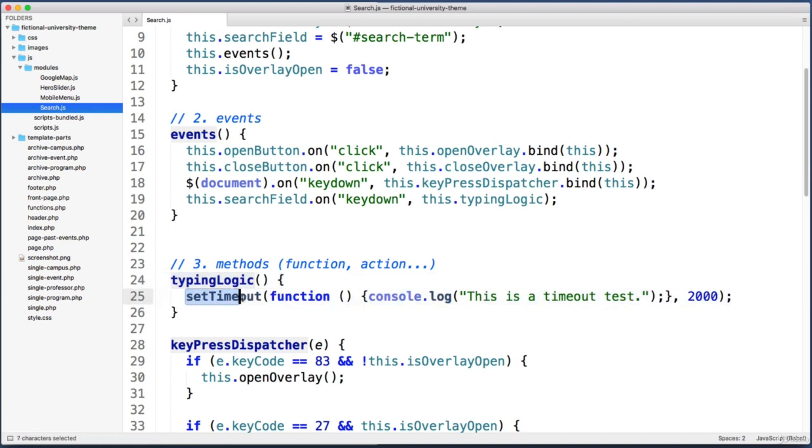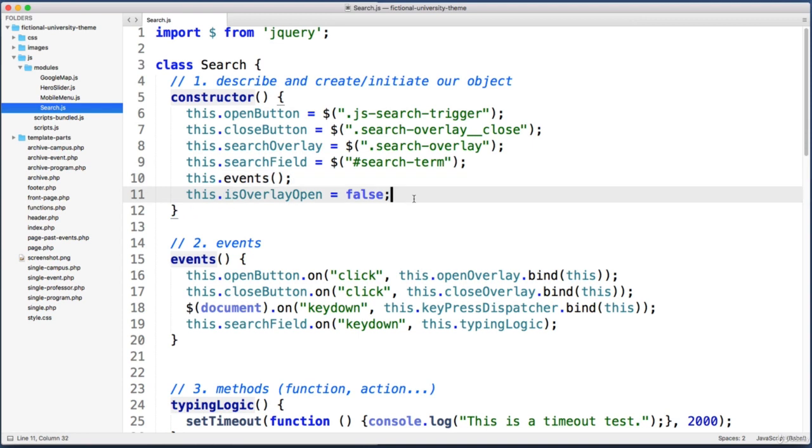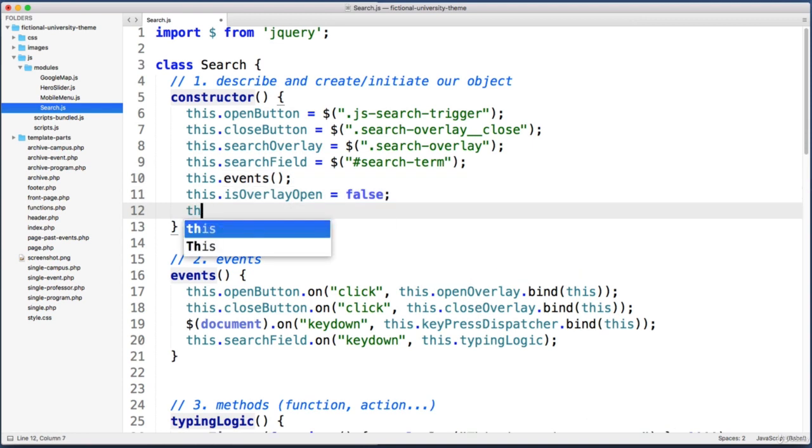Instead of just having this set timeout floating in outer space, what we can do up in our constructor is create a new property. So we just say this dot, and then we can make up whatever name we want. Why don't we go with typing timer? And we don't even need to set it to equal a value. We can literally just declare this as a property.